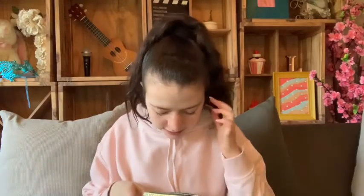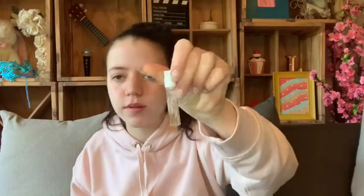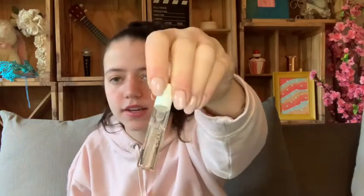Then I have a nail cutter, because sometimes I can't have really long nails — I think I just got this at Clicks, it works really well, so I always have that. Then I have a perfume to smell nice, of course — it's just a little perfume from Chanel, but I didn't buy it, it came in those tester packs. I love this perfume, it smells really good.